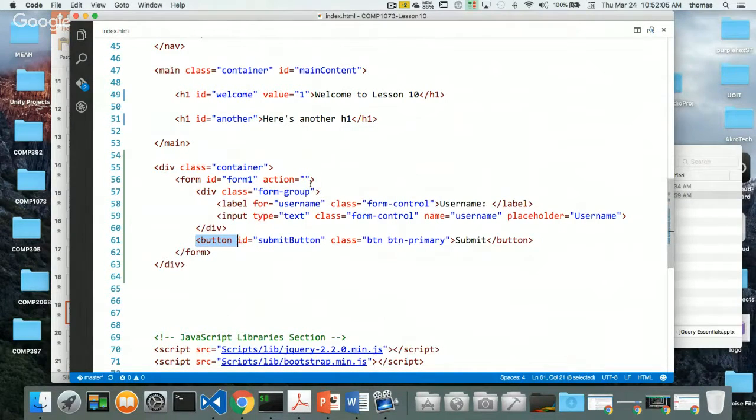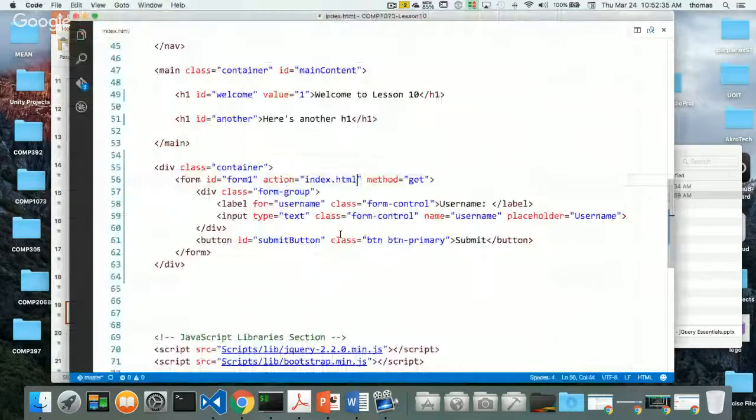Now, right now, my action is nothing. It doesn't do anything. I can put an action here, and I can also put a method, maybe the get method. I'll use my get method here. I want to post, as an example, to itself. Let's say I want to post to index.html. That's going to fail. But if I put /index.html or just index.html as my action, I want to make it go to itself. Let's see what that does.